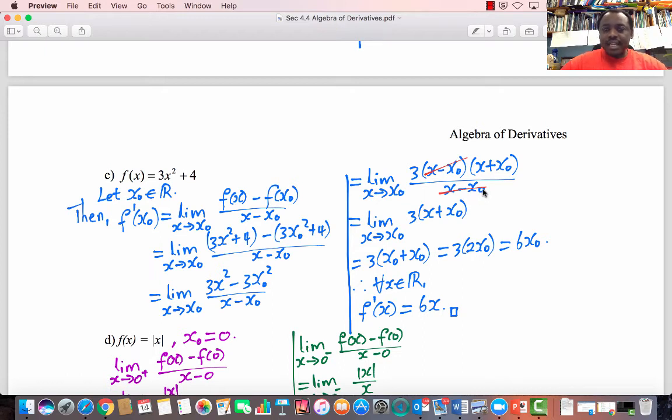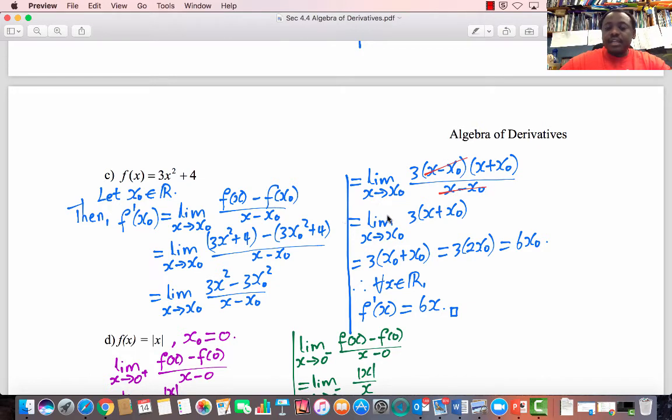By now, you would have realized that our big goal is to find a way to cancel out the term in the denominator, x minus x naught. You cannot go ahead and substitute x naught for x if you have not yet cancelled out the denominator. Otherwise, it's going to vanish and we would have a problem. So we cancel out x minus x naught.